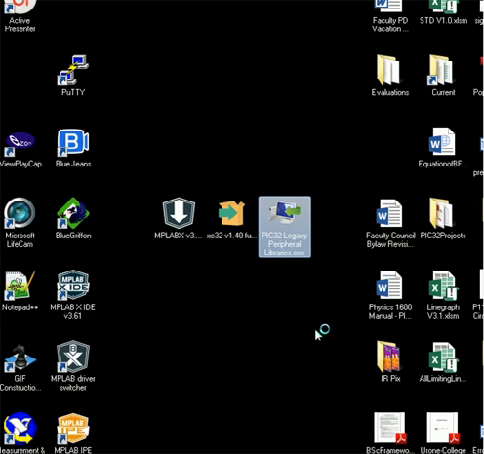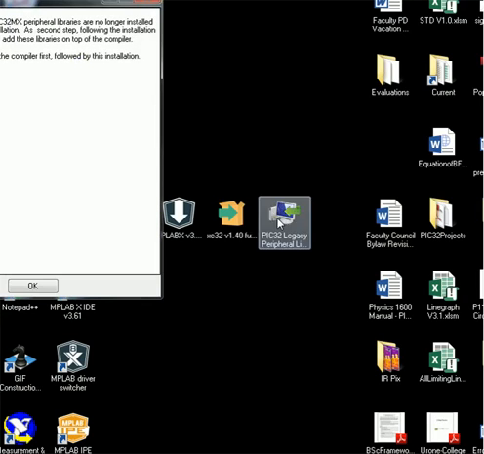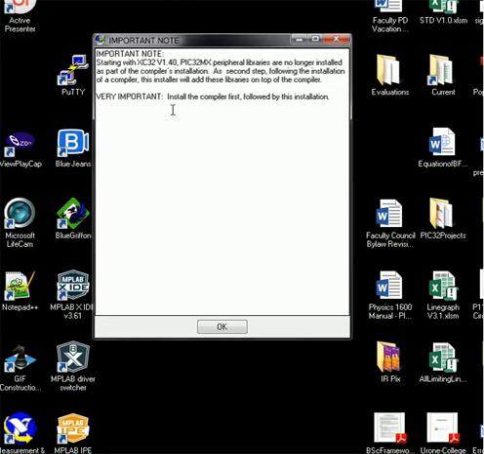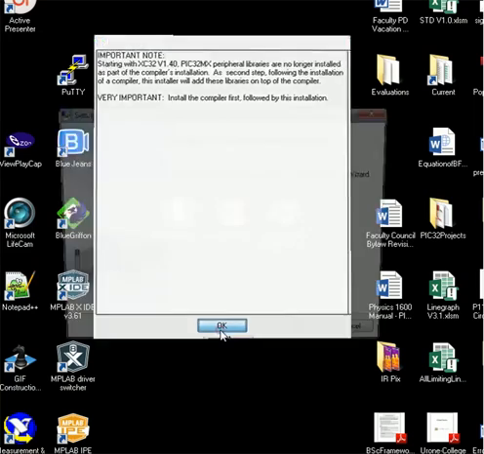Okay. Here's the notice, right? It's saying essentially this doesn't install with what we already have installed, the compiler. I knew that, and here we are installing it. Accept the agreement, and next.